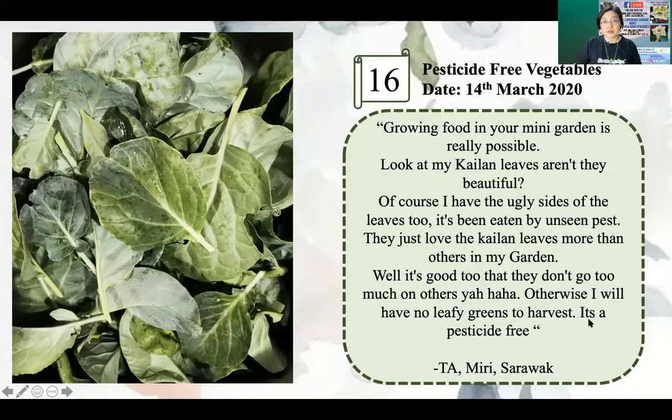This is from Tress Abundance, actually, TA, Miri Sarawak. She said, look at my kailan leaves. Aren't they beautiful? It is beautiful, huh? Growing food in your mini garden is really possible. You have Aqua Vitalizer. Well, of course, it has been possible for years, okay? I'm not saying that it's not. But with this Aqua Vitalizer, it can enhance your garden. It can enhance your farm. And it can reduce your costs for your farm.